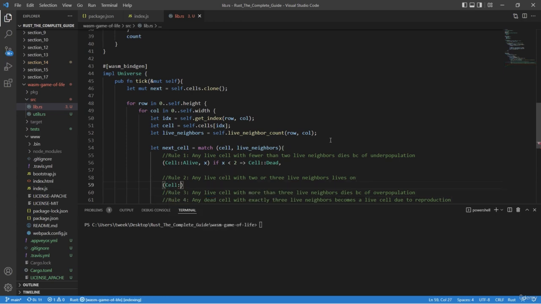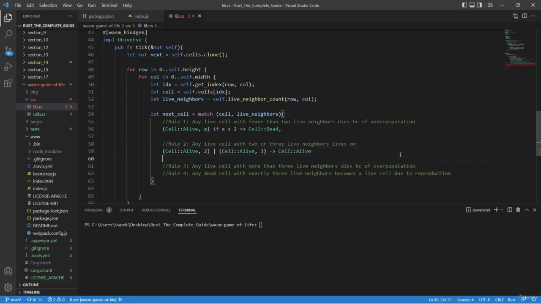So we have the cell is alive with 2, or the cell is alive with 3, Cell::Alive. Okay, so now we can implement rule 3.